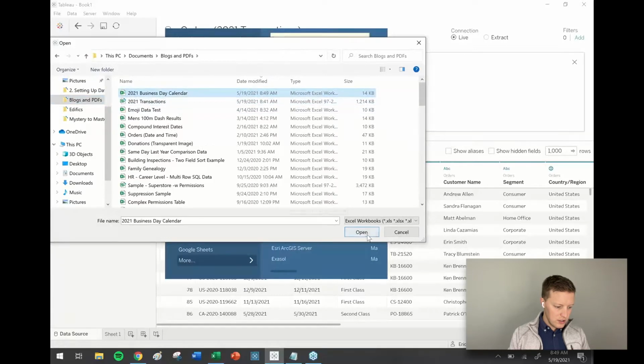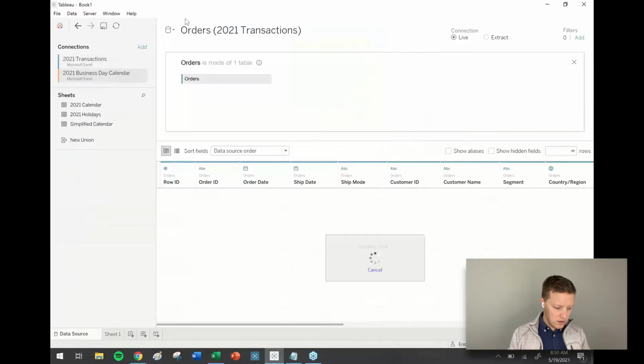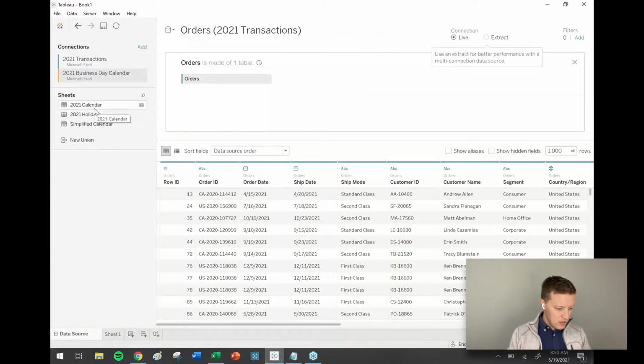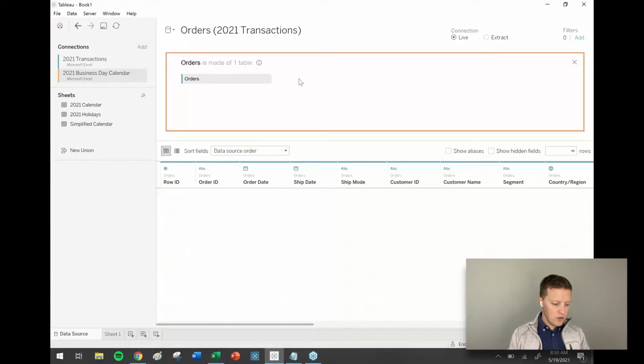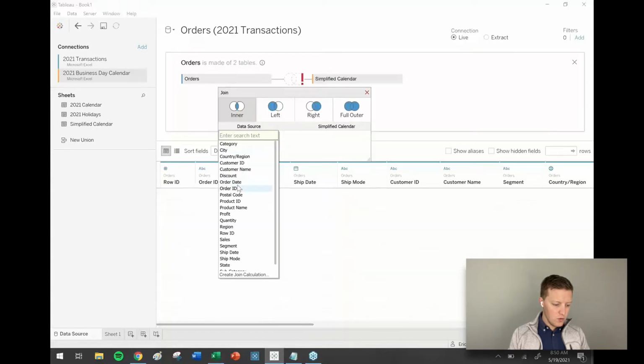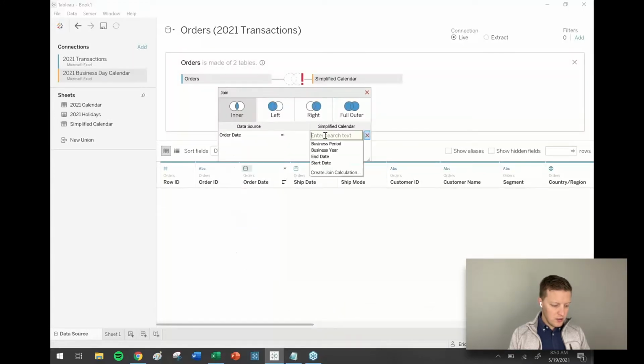Okay, so I'll pull that in there. Simplified calendar. So what I would do to get this to integrate is drag and drop this next to orders. And I would say something like this: order date. I hope I nailed this on the first try because I sometimes get a little bit confused.